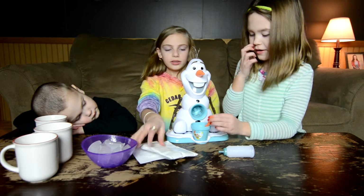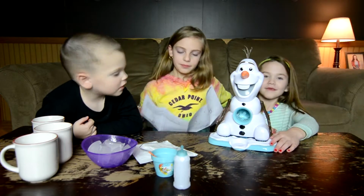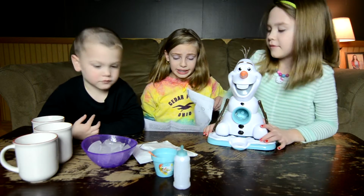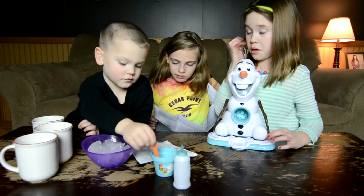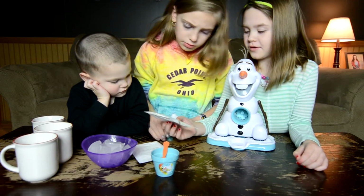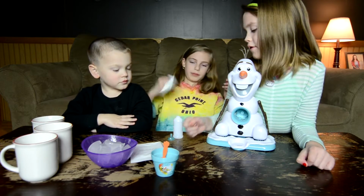You put that in here. Oh, we're not at that part yet. I know. But okay, so I am going to show how to make flavoring. Put one heaping teaspoon of mix into the squeeze bottle, and fill the rest of the way with water. Okay, so do we want to make blue or pink? Oh, blue. Okay, let's just go with blue.